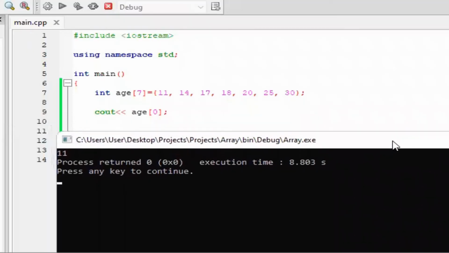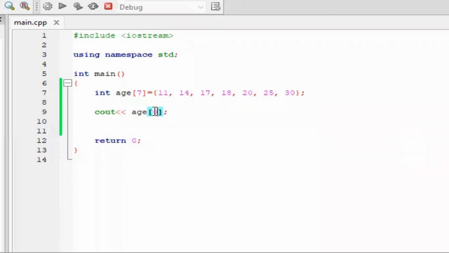Okay, as you can see that in our element 0, we have the value 11 that is stored in the element 0. So this 0 is our position. The position 0 has the element 11 in it. Let's just see out the element that is stored in the third position. Let's run the code and see what we're going to get in this case.